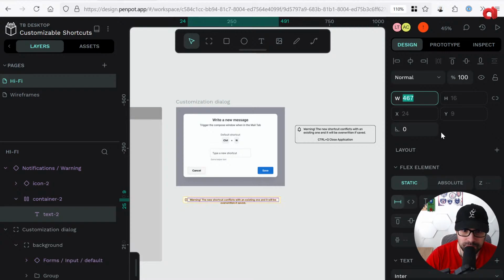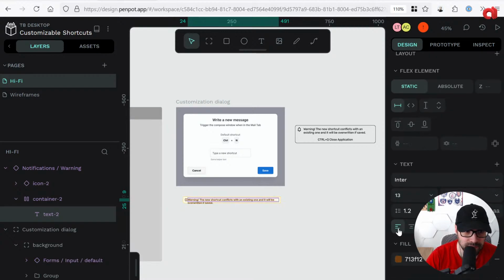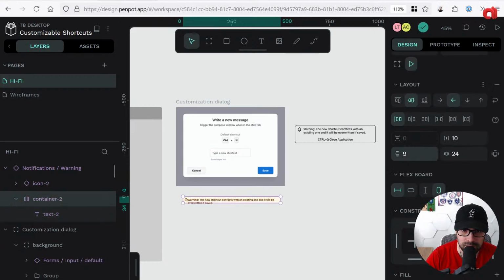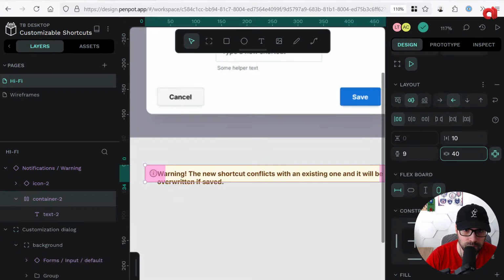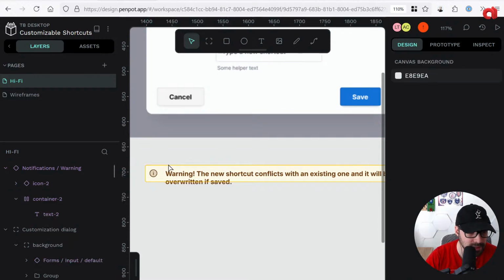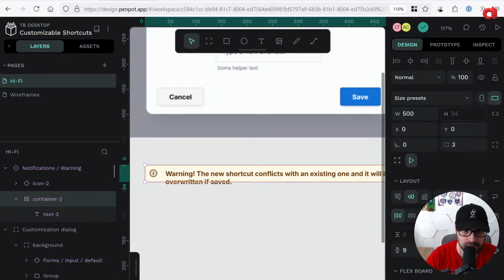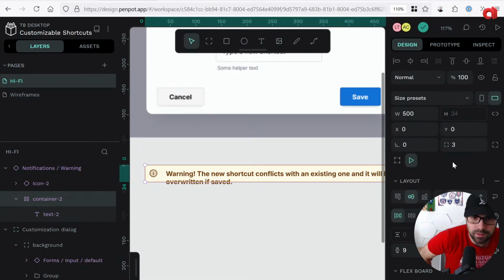Okay, now we're talking. Let's do this, but text is left aligned. And then here, what do we have? The space a little bit more, please. Okay, 40. And Y is not respected. And this, why doesn't this grow with it? Why don't you grow with it? How do you make it grow? Size preset?